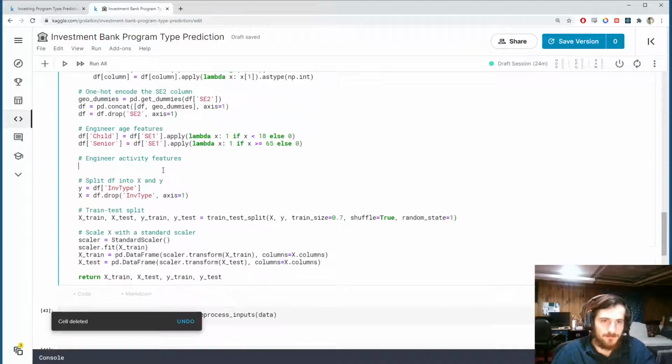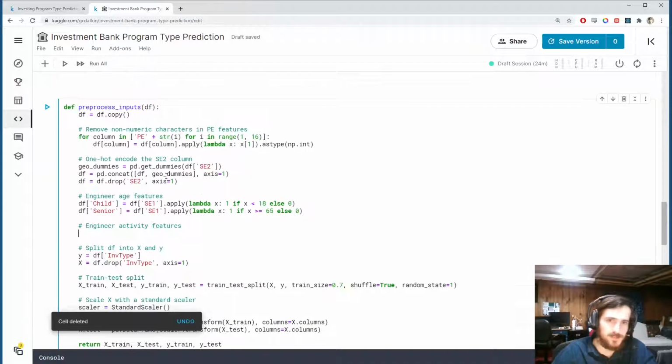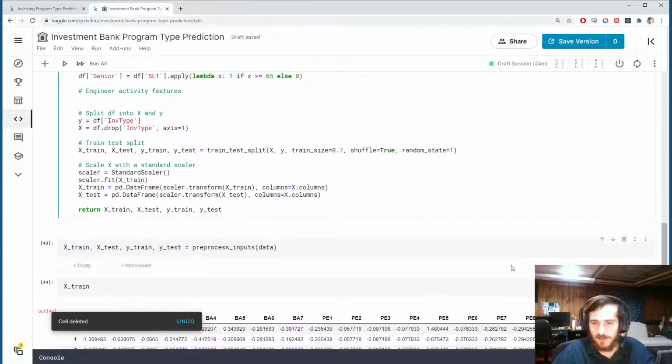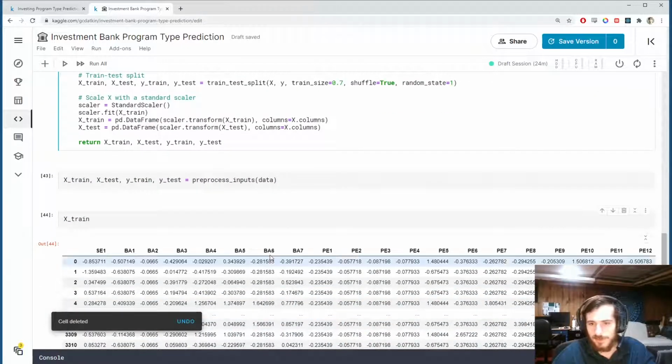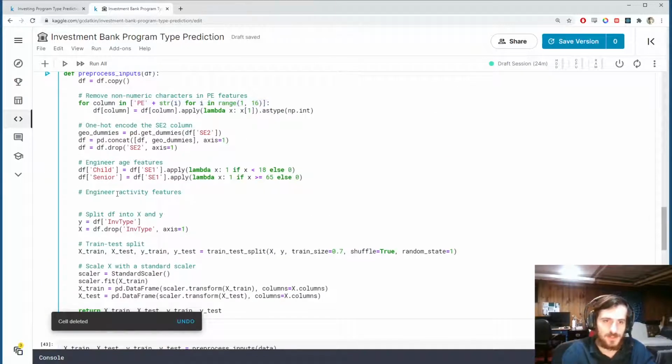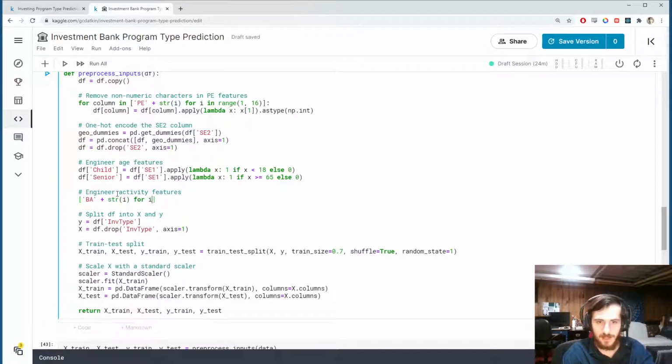So over here, I'd like to do a similar thing to what I did up here with the PEs, but instead of actually typing out BA1 through BA7, I'm just going to create a list of BA plus string of i, for i in range 1 to 8. So that's 1 through 7.